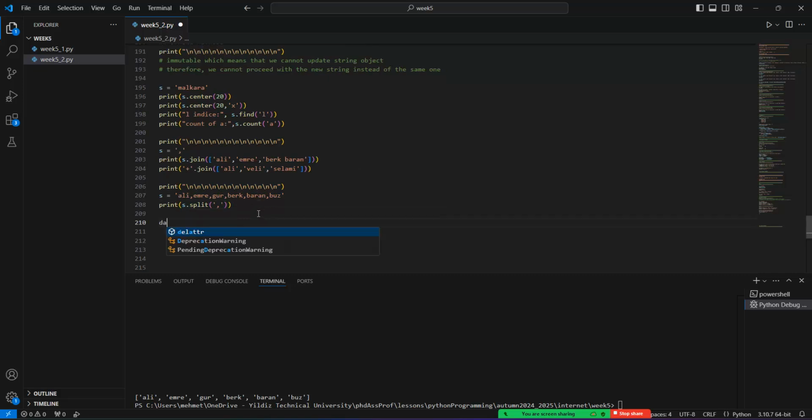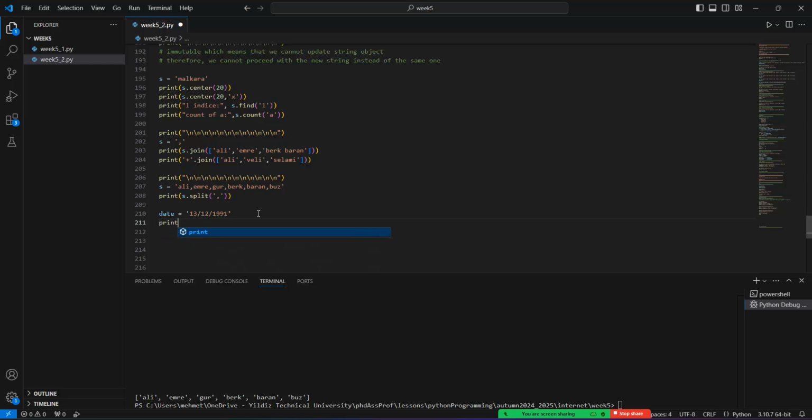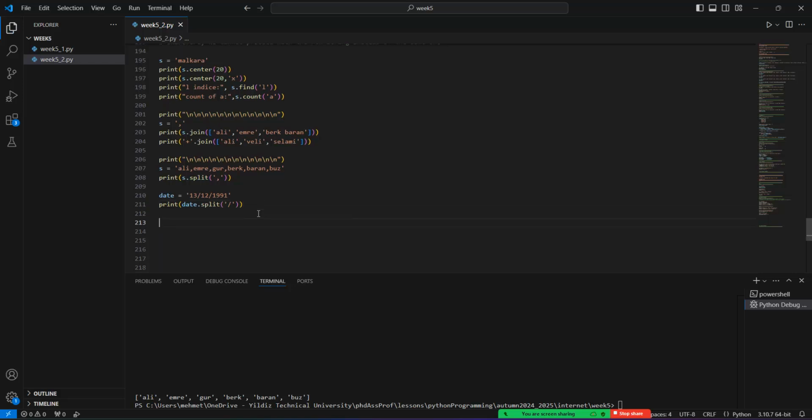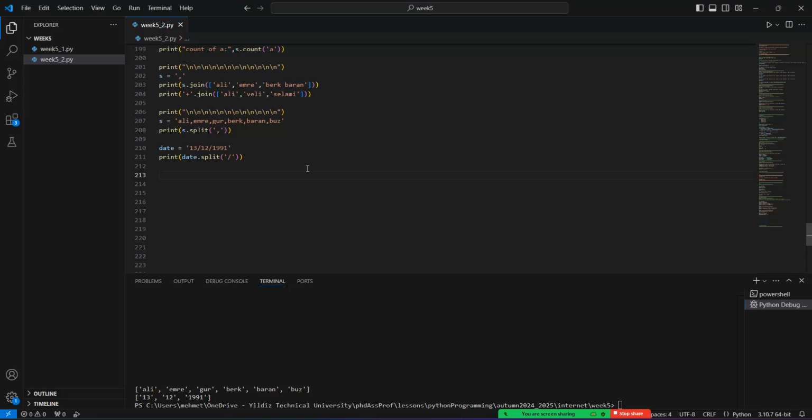Or we can put the date in here, 13, 12, and this one. And so print date.split with this one. If we do that, the month, year, and day are split into three parts.